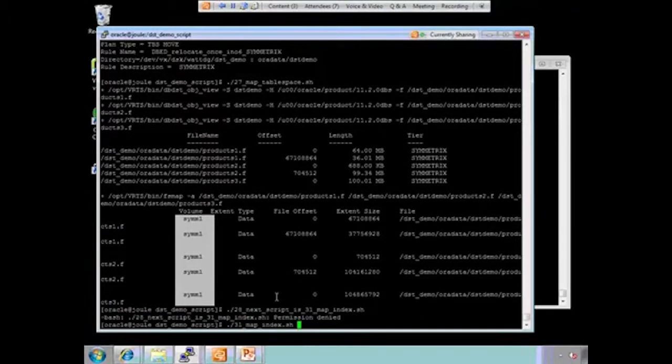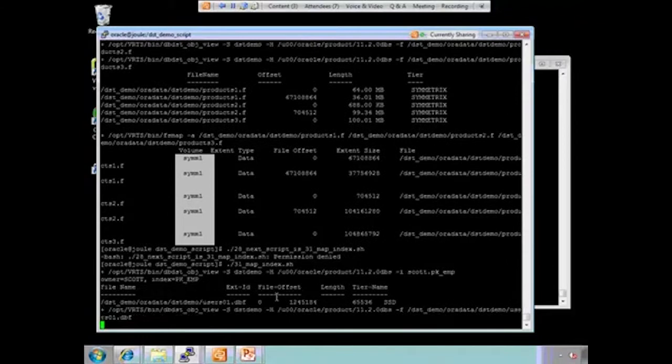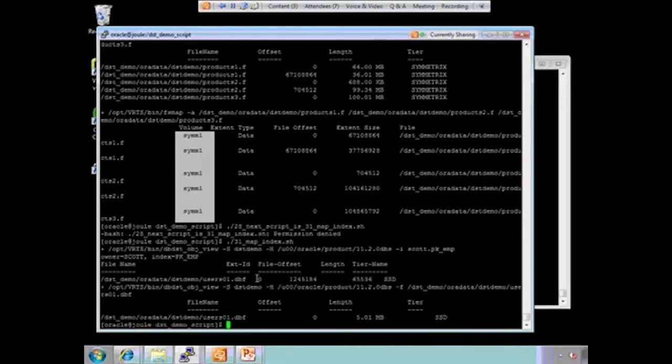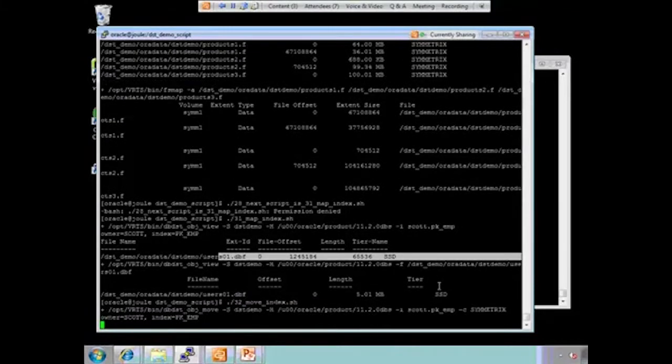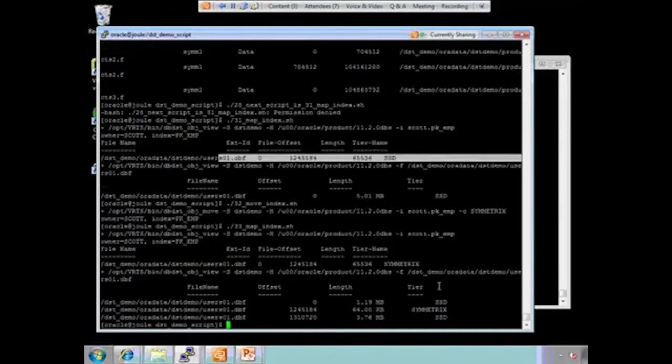So now I'm going to look at an index, scenario 2, one index of a given data file, and just move the blocks that represent that index. But first I'm going to map out the index to show where it lives on disk. So here's the index, if you will, the particular area, and it lives on solid state storage presently. I'm going to move just that index and nothing more. And then show the change. So you can see for this one index, it now resides on Symmetrics.